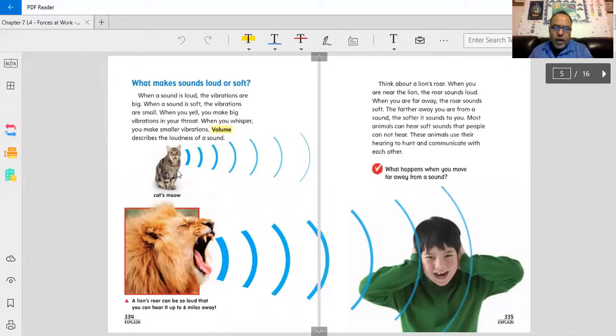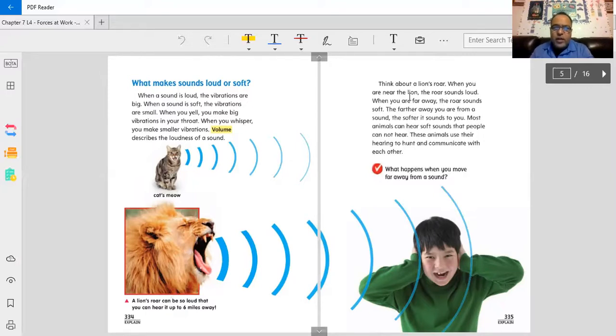Cats meow, small vibrations. A lion's roar can be so loud that you can hear it up to 6 miles away. 6 miles! That's a long distance. Think about a lion's roar.